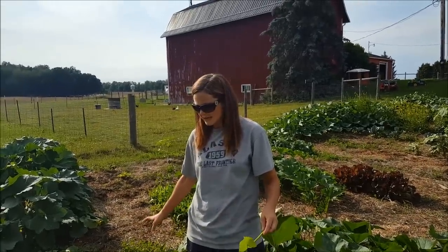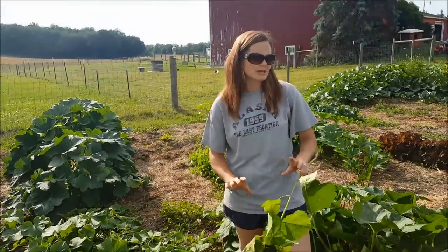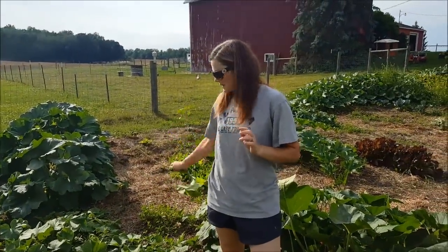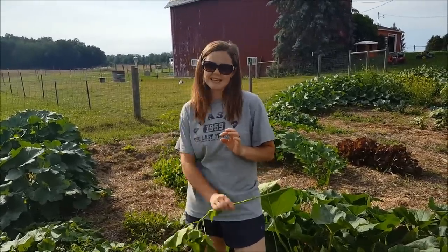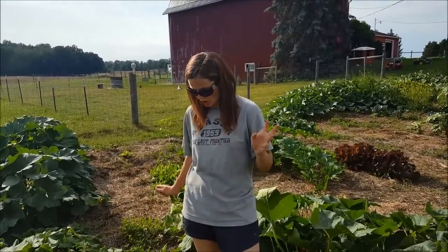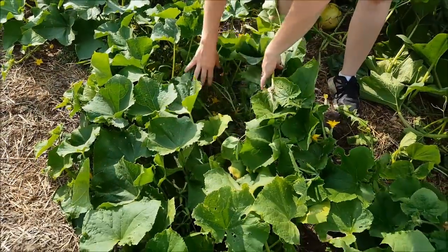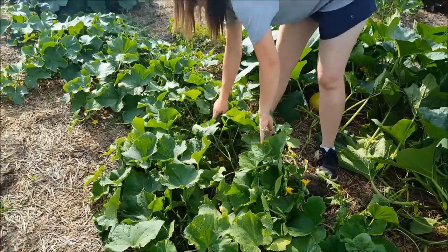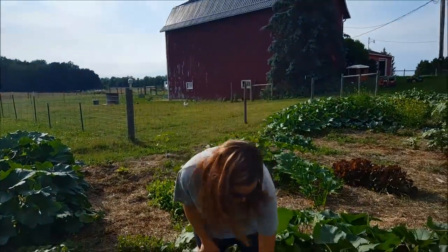This cucumber is kind of neat because it doesn't need a pollinator — it self-pollinates. Yeah, I got it from Baker Creek. I don't remember the name of it — we will add a little caption. But this one is a self-pollinator. I love this one and it's very good. There are just hundreds of flowers it seems like — if you look in here it's just yellow flowers, yellow flowers, yellow flowers. And they're all cucumbers.